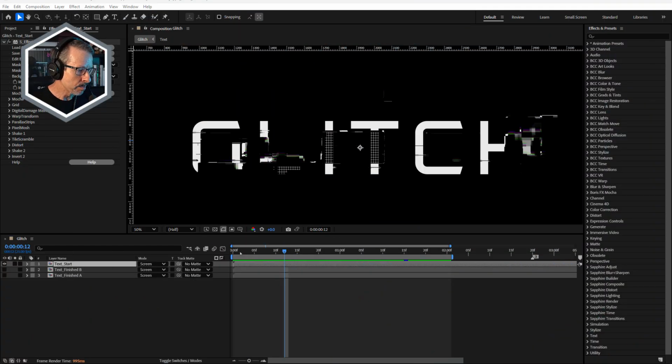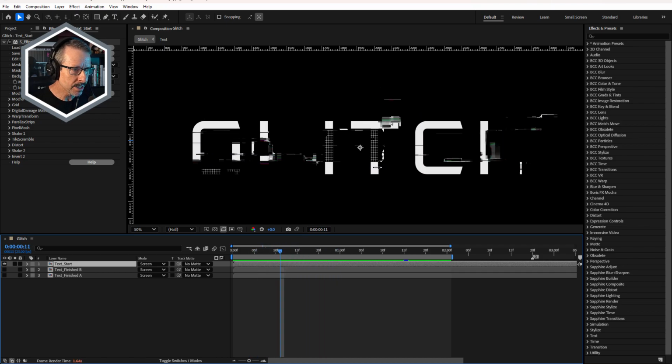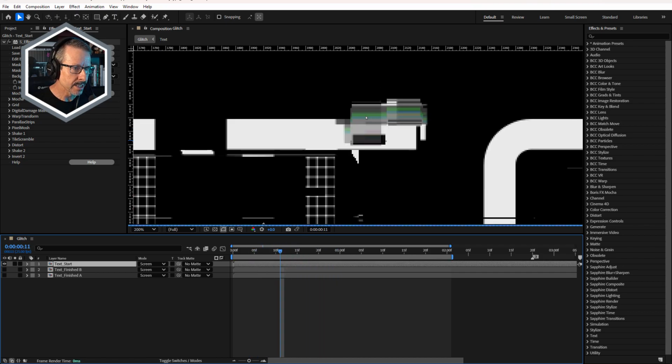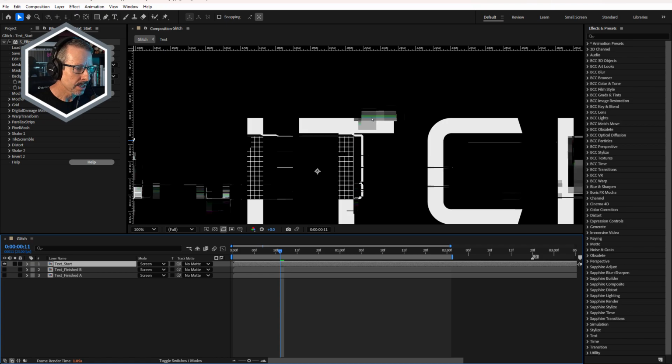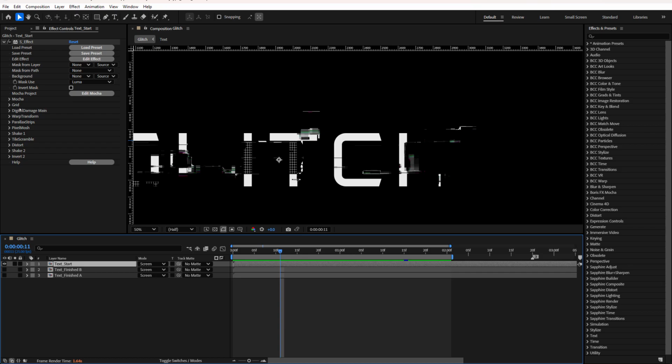So I've already got a RAM preview here in After Effects, and you can see this is definitely a lot glitchier. We're still using that sort of twitchy separation, the RGB randomness, and we've got the grid in there, but there's a whole lot more going on in here. You can see there's a larger list of effects, including things like PixelMosh, Tile Scramble, Distort, and also Invert. So let's click on Edit Effect, go into Sapphire Builder, and break this down.